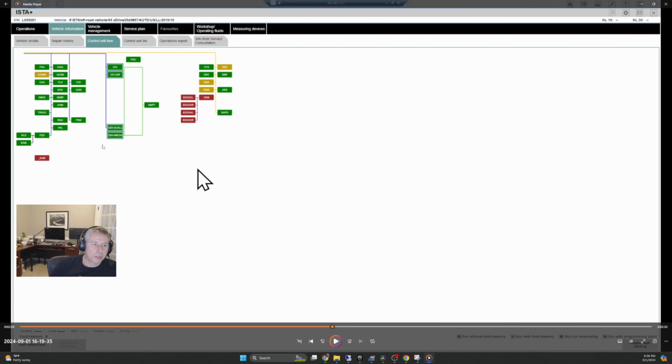Okay, so looks like we're done now. I just want to show the state of the system now that we yanked the fuse, and the VDM module does not have power. As a result, ISTA can't talk to it, since it's the conduit, or uses the FlexRay bus, to talk to all the shocks. We can't talk to any of the shocks either. So those are all red. ECUs are not responding. But again, that's just a result of yanking out the 5 amp fuse from VDM.